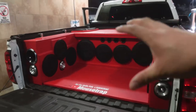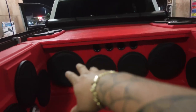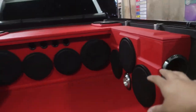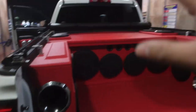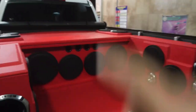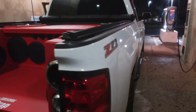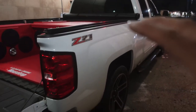All right, so the back of the Silverado, we got the fourth order bandpass. We got another ported enclosure for the mid bass. We got the little side panels with mids in there, plus the horns. So we got a box, another box, another box, and a lid. All MDF, and there's batteries on the side. So there's a lot of weight going on back here. Stopping power for the Silverado is good, but it could be better.